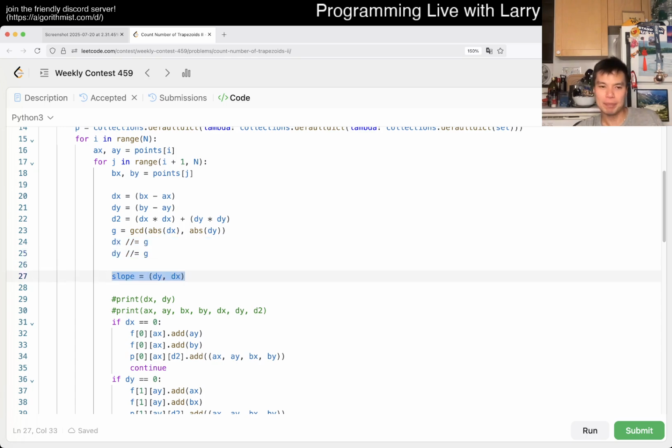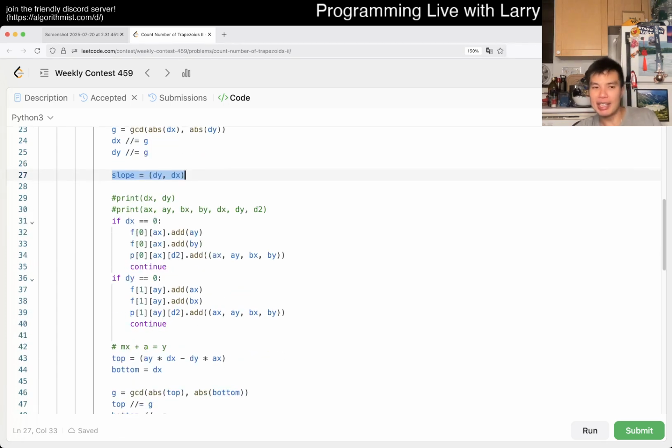So this is the slope. I make a special case for a vertical line and a horizontal line. I always forget which one's which, but it doesn't matter anyway, because the slope key just has to be the same and consistent for all the slopes that you're trying to group together. That's the biggest thing. So I just wrote 0 and 1, where one of them is a horizontal line, one of them is a vertical line, and this is the same idea.